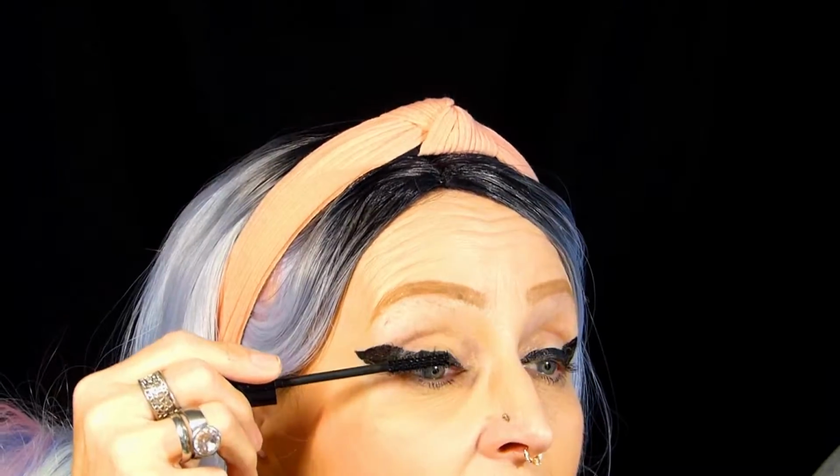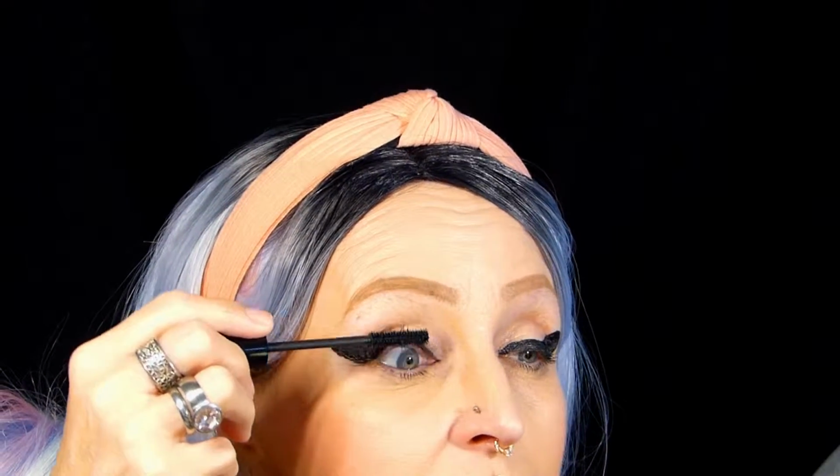Now I'm gonna apply some lip gloss. Now, you know, I just have put on one coat of mascara, and now I'm gonna take normal mascara, not the telescopic one but the thicker one, and apply another coat. If you do a lot on the upper eye, I prefer to do a lot on the lower lash line too then. But I'm not gonna do it this time. This time I'm just gonna work on the upper part there.